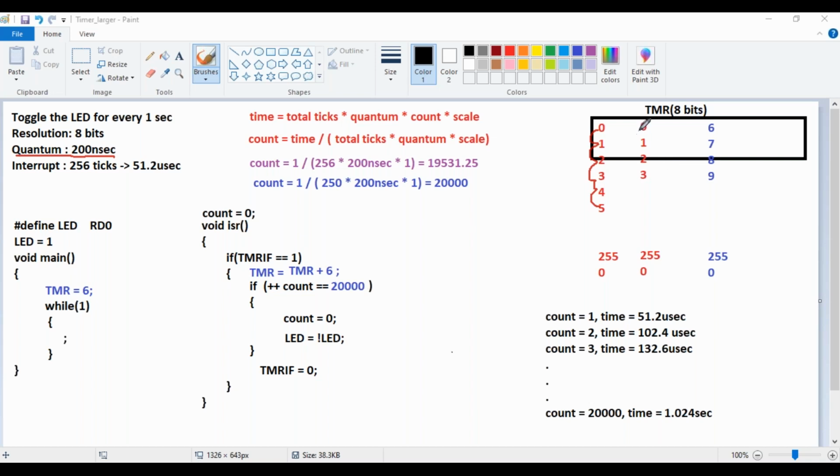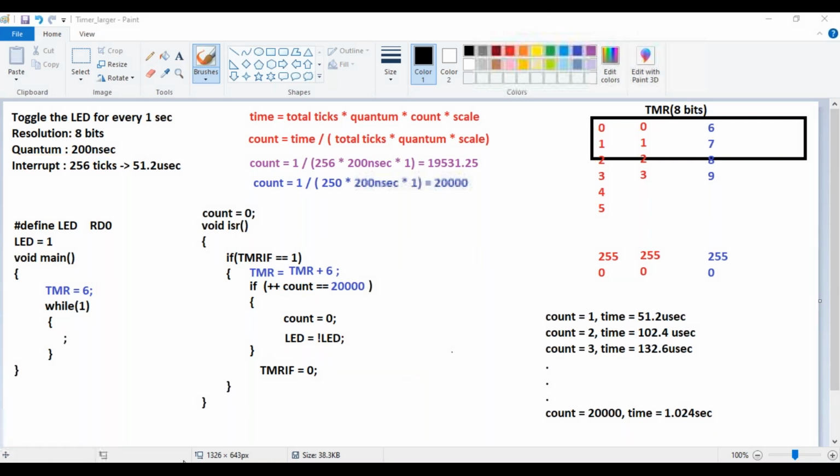But this time, when you have configured timer as a counter, a tick from 0 to 1, or from 1 to 2, is possible either at the rising edge or falling edge of the RA4 pin of your microcontroller. So ticking is going to happen depending on either the rising edge or the falling edge which occurs at the RA4 pin of the microcontroller.